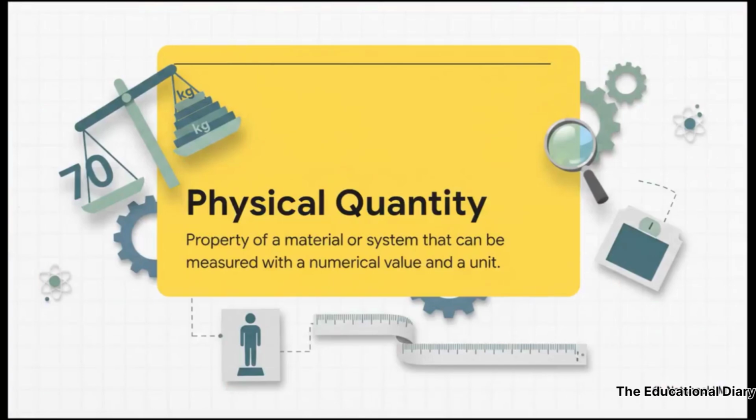Okay, so what actually can be measured? Well, a physical quantity is basically any property of a material or a system that you can put a definitive measurement on. For instance, if I tell you my weight is 70 kilograms, boom, I've just given you a physical quantity. And notice how it's broken down into two absolutely crucial components. You've got a numerical value, the 70, and a unit, the kilograms. Every single physical quantity you'll ever encounter relies on this exact partnership between a number and a unit.